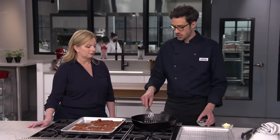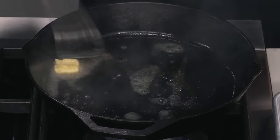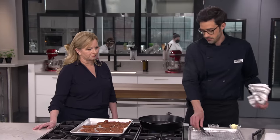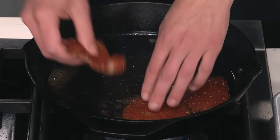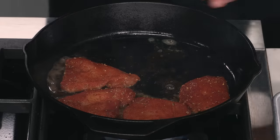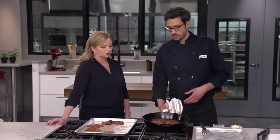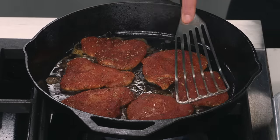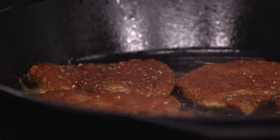We've got a wisp of smoke — that means it's very, very hot. Now I'm going to go in with a tablespoon of butter, cut into a couple of pieces, and get it melted in there. The protein in the butter and the milk solids will help with beautiful browning and blackening. Now we're going to go in with six of our cutlets. Crowding the pan and covering most of the surface area is really key to this recipe — any spots without chicken heat up a lot more and turn that fat into a smoky mess. We're going to press them down with our spatula for really good contact and leave them undisturbed for two minutes to get beautiful blackening.